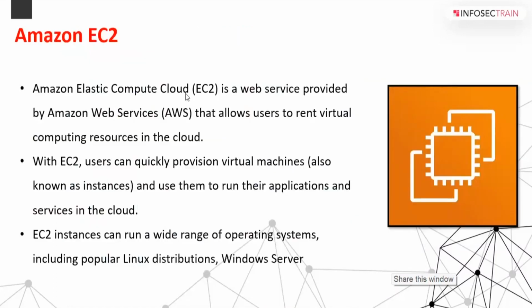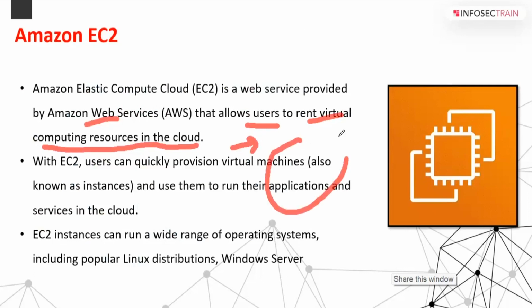So this is Amazon EC2, just an overview. It is a web service provided by Amazon Web Services that allows you to rent virtual computing resources in the cloud. Or, in very short language, you can say that it helps you in creating servers. If you're a very beginner, just write it down: it helps you in creating servers. Definitely much more advanced things are there. You can also do that.